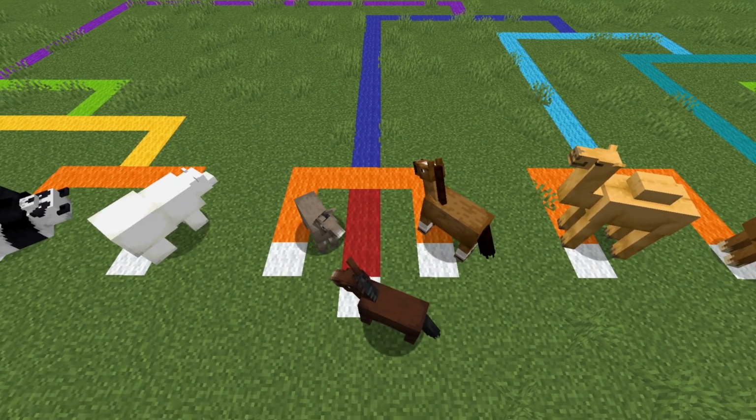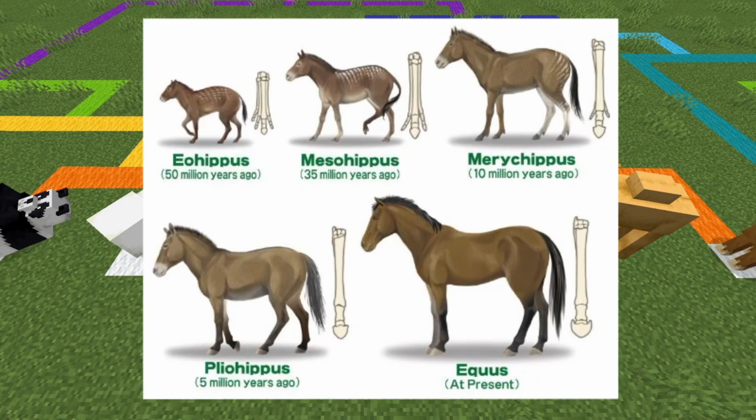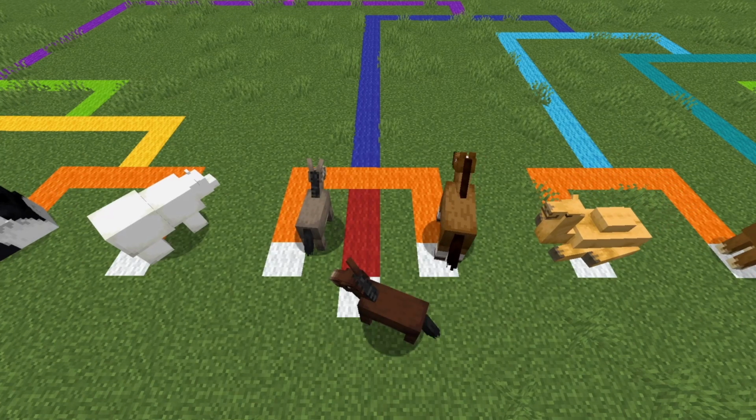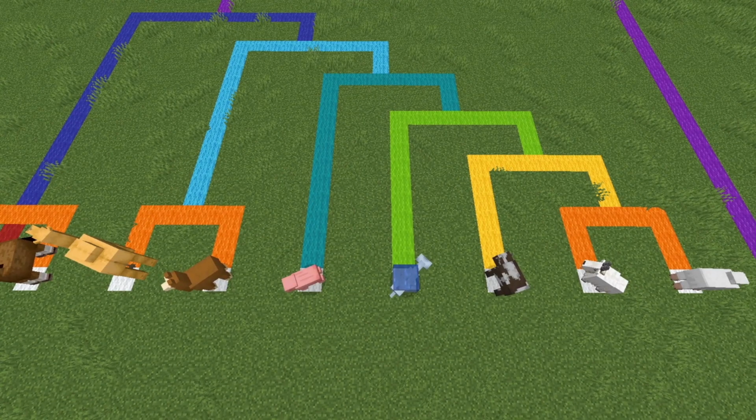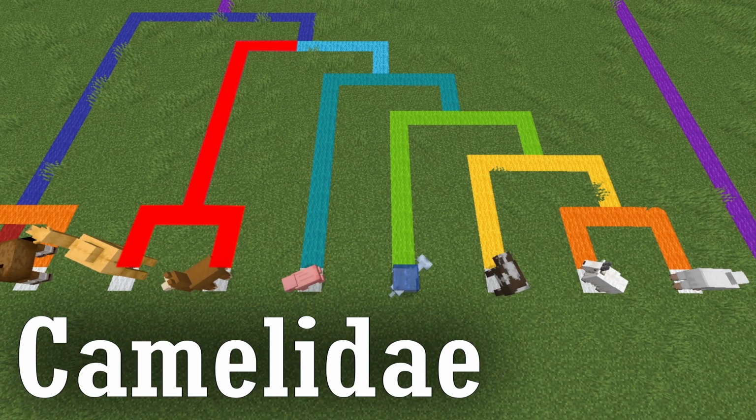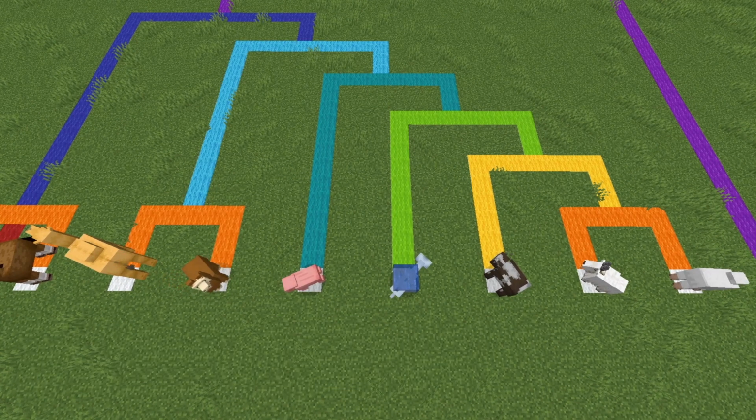They only have one toe on each foot, but they used to have more. But when they did have more, it was always still an uneven amount of toes that they rested their weight on. Of course, the donkey and the horse can hybridize to create a mule. Perissodactyls are a taxonomical order and in real life also include stuff like the rhinoceros. Moving on to the artiodactyls, the first subdivision of artiodactyls are what will become Camelidae. Camelidae is a taxonomical family and it includes camels, llamas, and alpacas.